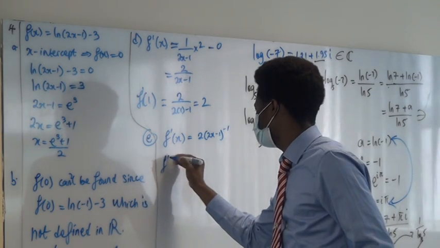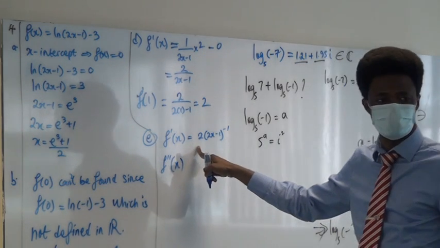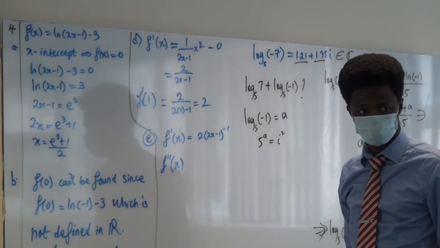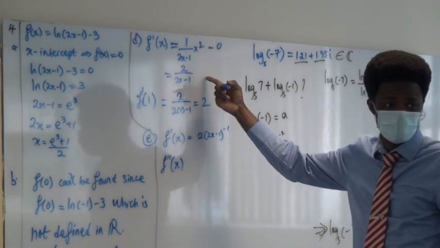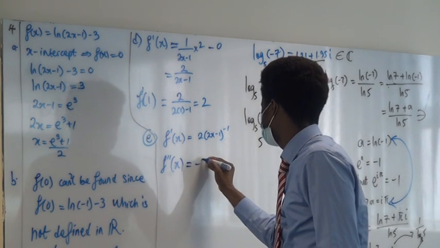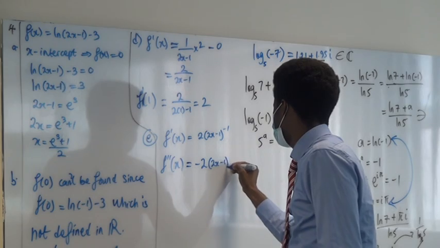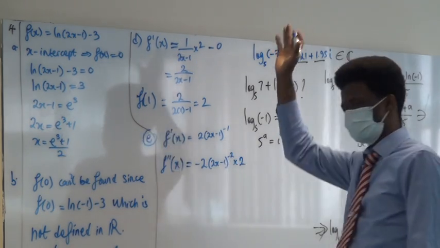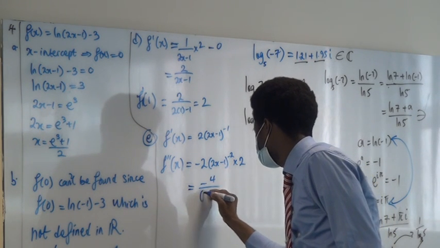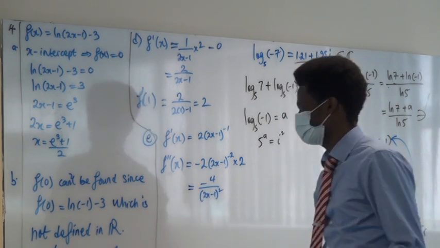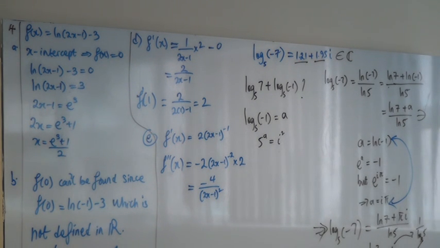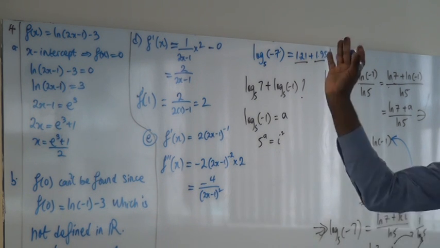Find my second derivative. You see, I had to quote my first derivative clearly, because I don't have that form here. I don't need it here, so there's no point to write it here. But I need it here, so you just take your time, write it one step. This will be negative 2 times (2x minus 1) to the power of negative 2 times 2. Understand? So this will be negative 4 over (2x minus 1) squared. That's the second derivative. Hence, explain why f of x is concave down for all x.